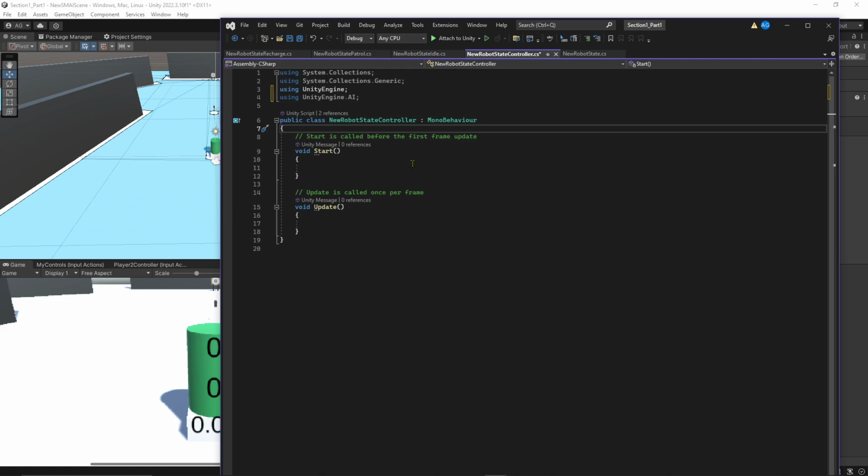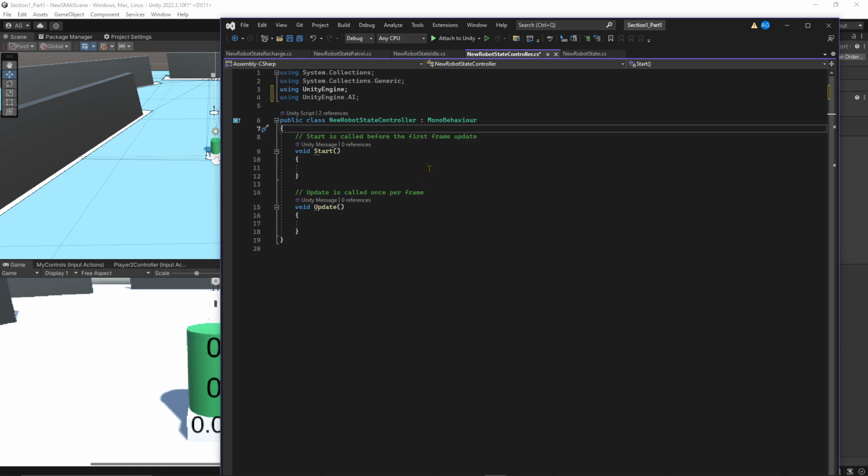Whatever the controller is that's controlling your state machine, this is where all the main variables are going to be stored. Anything that needs to call out to the rest of the environment, to the rest of the program, needs to be done through here. This is the connection point between the state machine and the rest of the program, and how the state machine itself is going to work with itself.